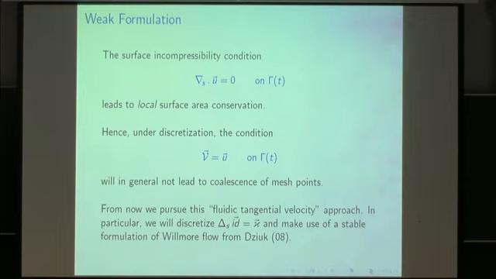And so there's nothing to be gained from looking at only the normal equations. We actually use the much simpler scheme, which uses the full velocity, similarly to what Juk did. And if you do that, you can also use this work by Juk on the stable approximation of Willmore flow, because at the end of the day, we want to prove, again, a stability bound. And so we somehow have to couple a stable approximation of the evolution of the interface with the quantities in the bulk.